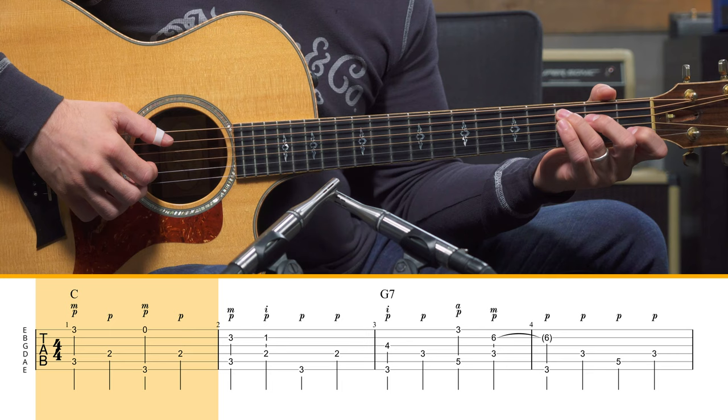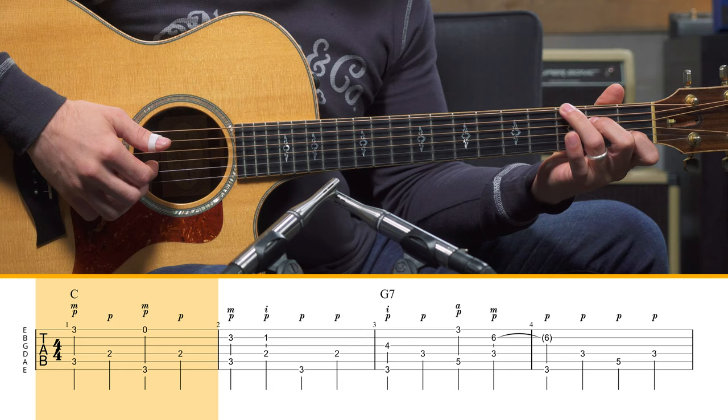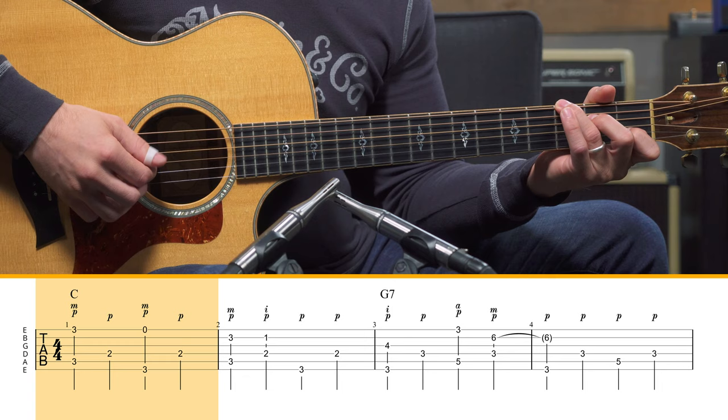What I'd really recommend doing for the beginning of this is just getting the thumb down. Don't worry about the melody at all. Just concentrate on the thumb, make sure you can do that. And we'll learn the chord voicings you'll be using as we go through the thumb. So start on a C major and just have your alternating bass starting on the fifth string. So five, four, six. Make sure to come over and grab this G note with your third finger and then back to four. One, two, three, four. And then do it again.